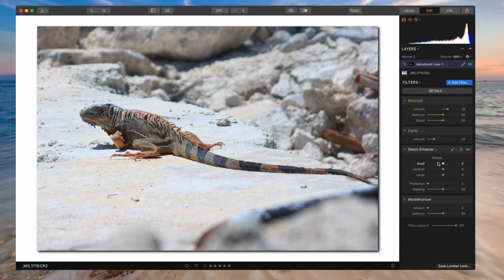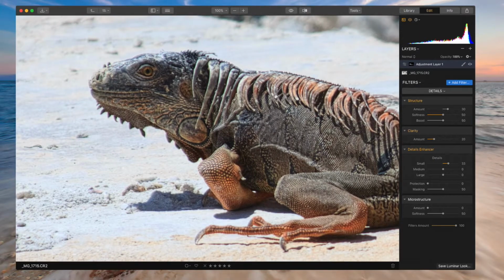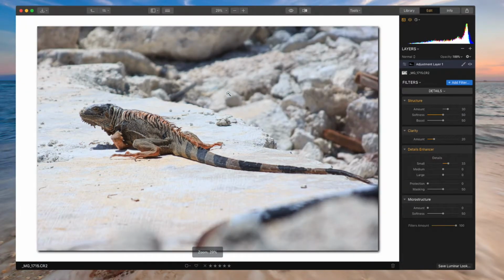You might see this and think it's not subtle at all. And then details, I like small details, it's really my favorite one to work with. And I'll pump this up quite a bit and just kind of keep an eye. I'll zoom in here and just watch. You can see if we reset it and then add, you can really see those details coming through on this skin. It's really cool looking.